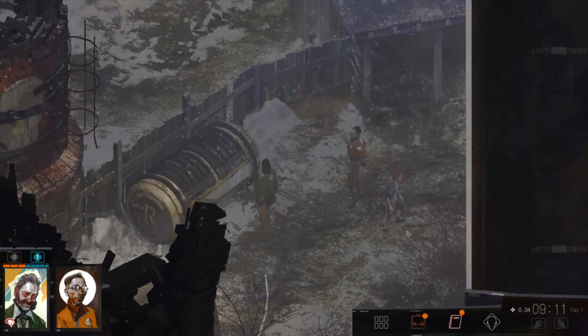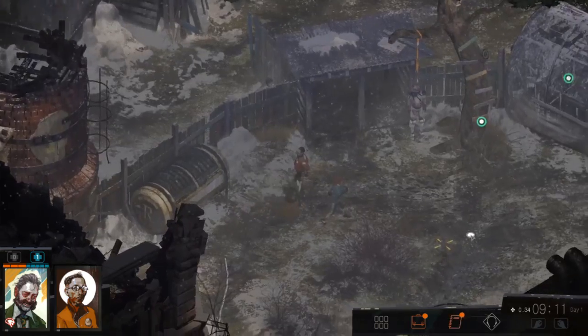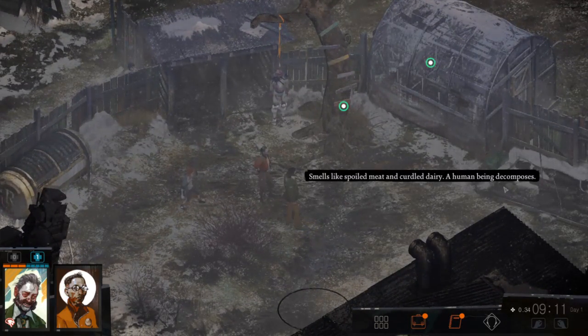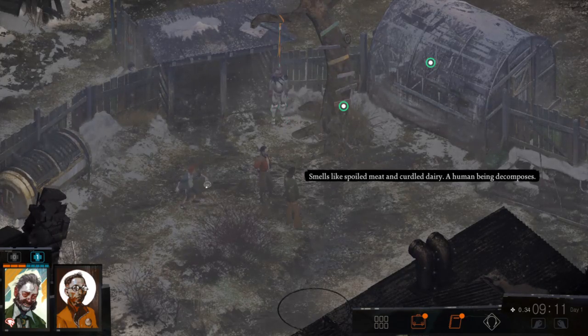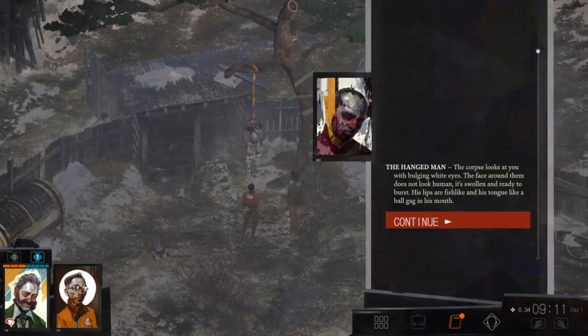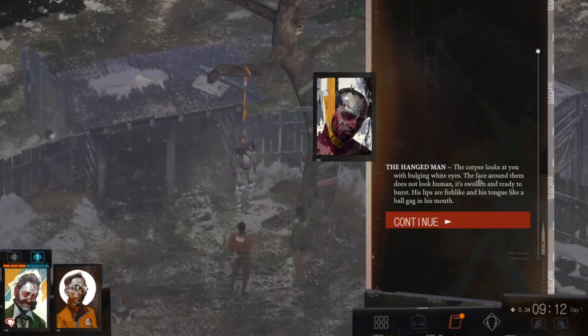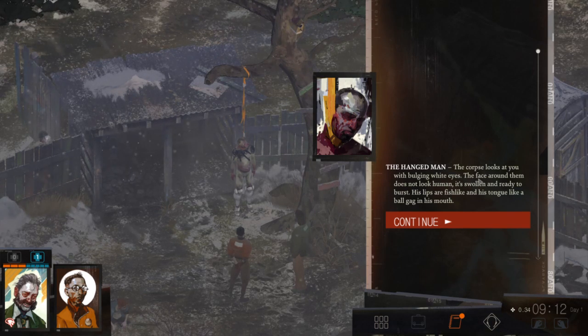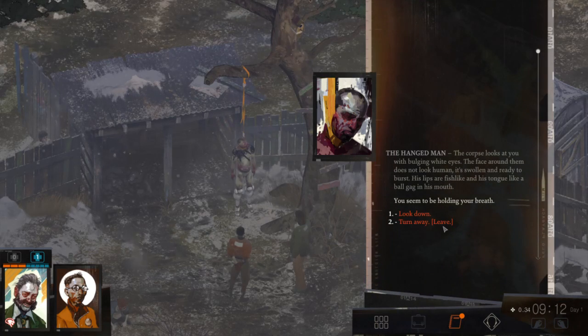He probably has one. Okay, let's have a quick look at the body. It looks like spoiled meat and curdled dairy. A human being decomposes. Okay, what we got? The corpse looks at you with bulging white eyes. The face around them does not look human. It's swollen, ready to burst. Excuse me. His lips are fish-like and his tongue is a ball gag in his mouth. You seem to be holding your breath. Look down.